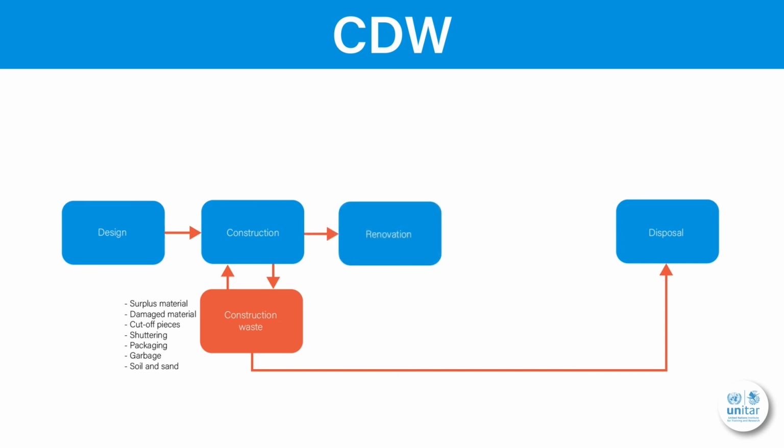Renovation, reconstruction, or repair might be required throughout the life cycle of the infrastructure. This again requires energy and materials, and generates both construction and demolition waste, which is comprised of all the previous materials, as well as rubble and mechanical equipment. Once more, part of this waste can be recovered or disposed of.